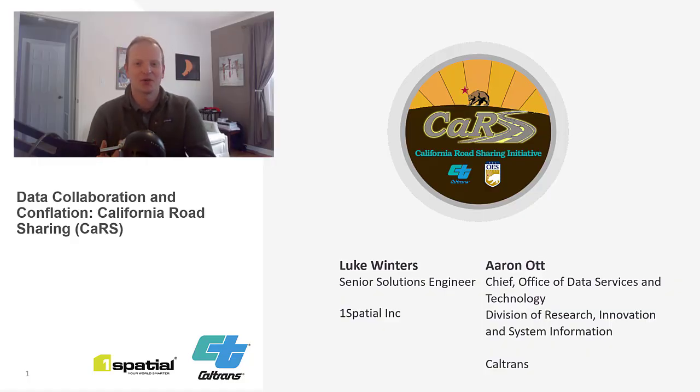Not the physical roads, of course, but the data. And making sure that data is useful for all users, whether that's the locals maintaining the roads, the state GIS office aggregating those into a next-generation 911 network, or in Caltrans' case, creating a complete end-to-end depiction in a linear referencing system. There's a lot to a project like this. Planning, buy-in, adoption, and on the technical side, the big challenge is conflation, and that's where OneSpatial comes in for this project. That's what I'll be talking about, and then we'll have Aaron talk about the overall project.